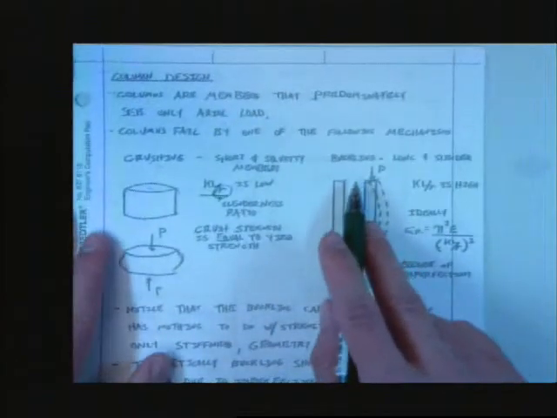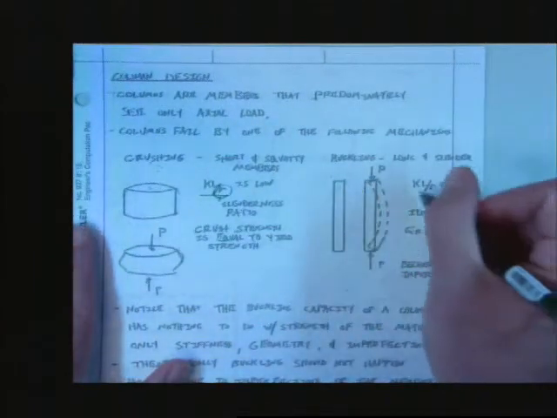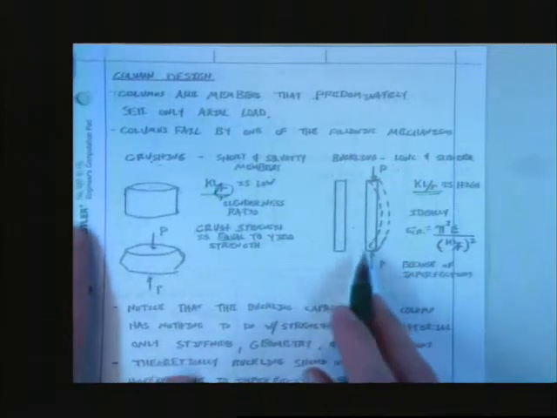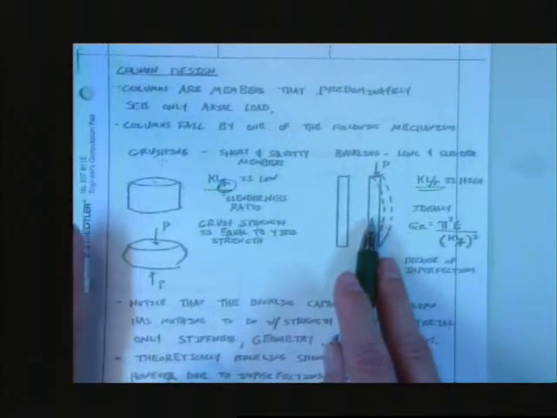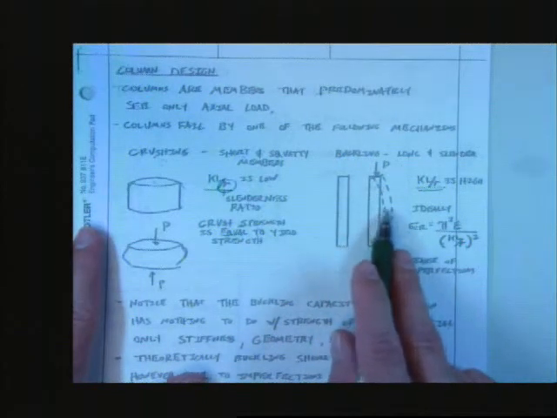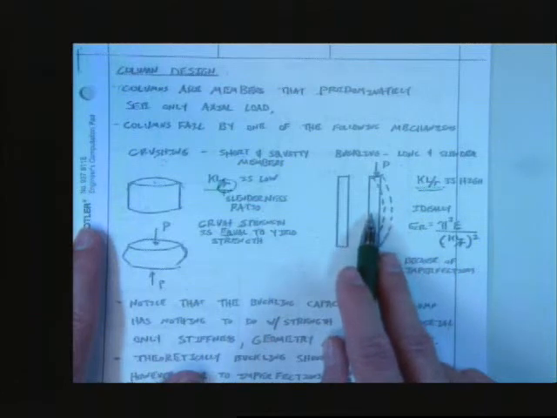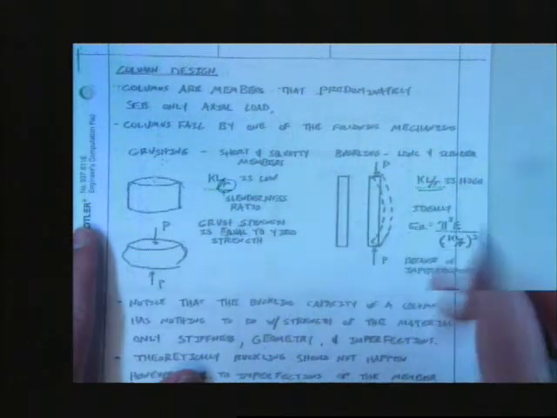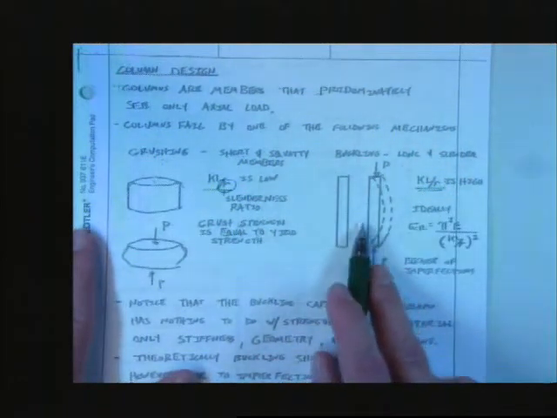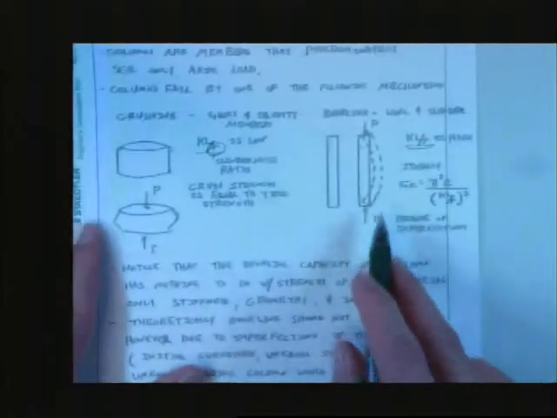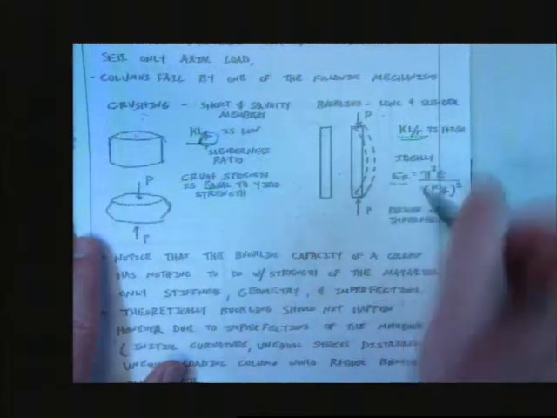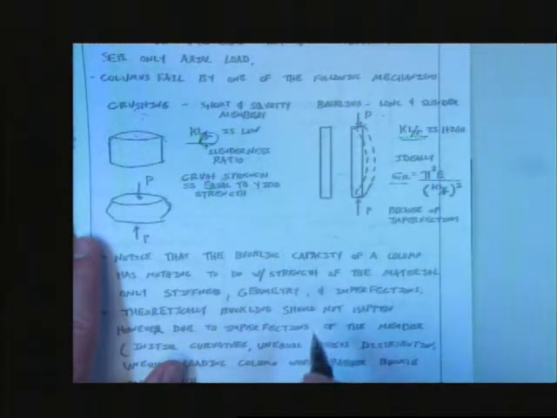Buckling happens when members are long and slender. It's when KL over r is high. What's high? Oh, we'll come to that. And it's when our member would rather deflect to the side than stay straight. It would rather move to the side in a deflected pattern. It just moves and stops rather than stay straight. And we're going to say the Euler buckling equation, this critical equation that we're going to be talking about in this class, that describes this: sigma critical is pi squared E over (KL over r) squared.